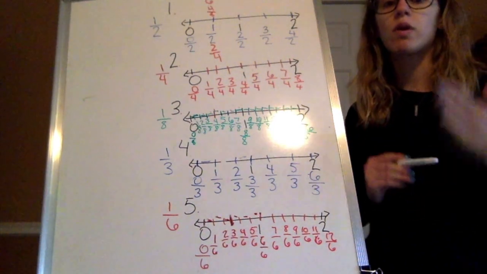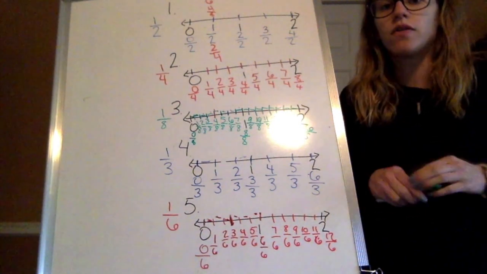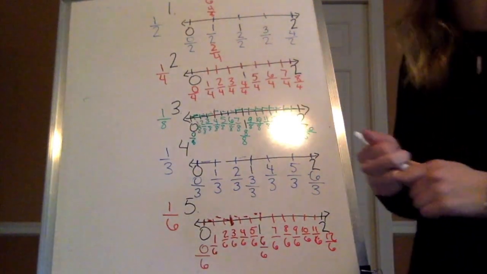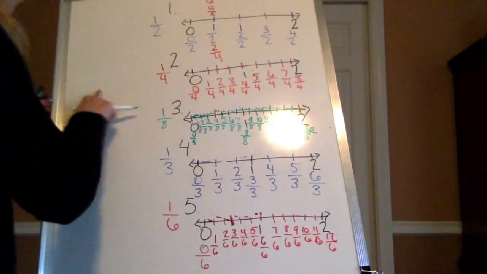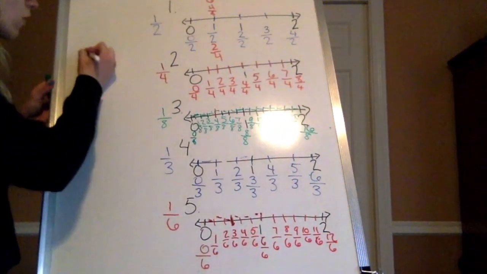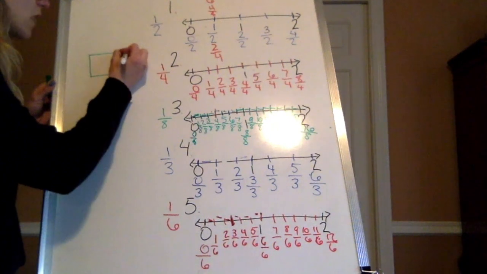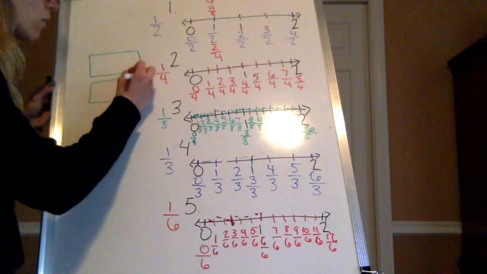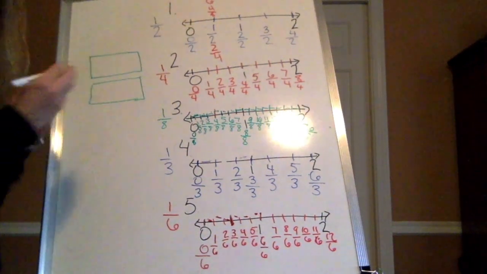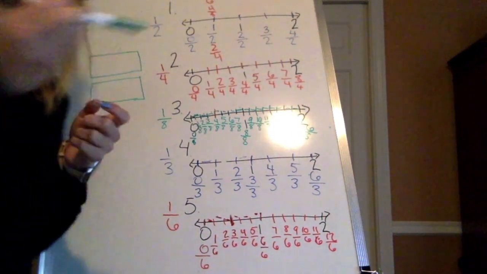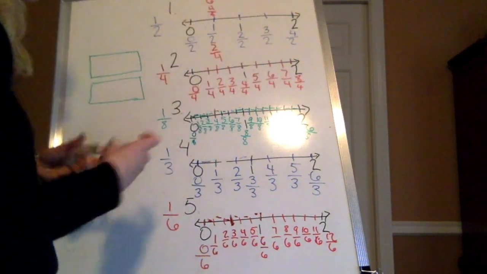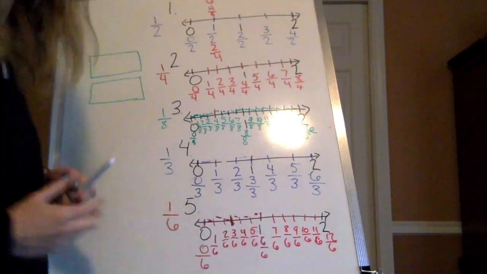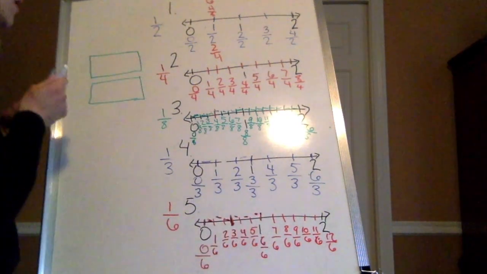One way that I can check my work, maybe I'm not exactly sure if they're equivalent fractions, is what I showed you yesterday using a fraction bar. So I'm going to quickly go over just 2 fractions that I can check using my fraction bar. To compare equivalent fractions, we need to make sure our whole is the same amount. Just like how my city block is the same throughout, my fraction bar needs to be the same.